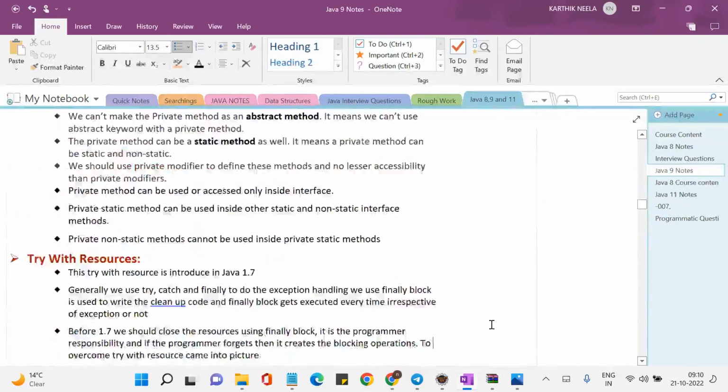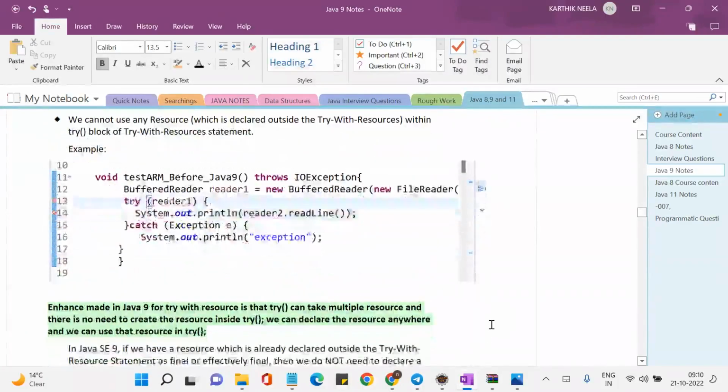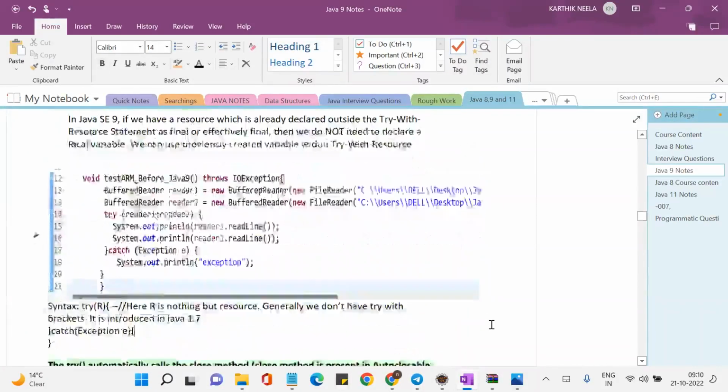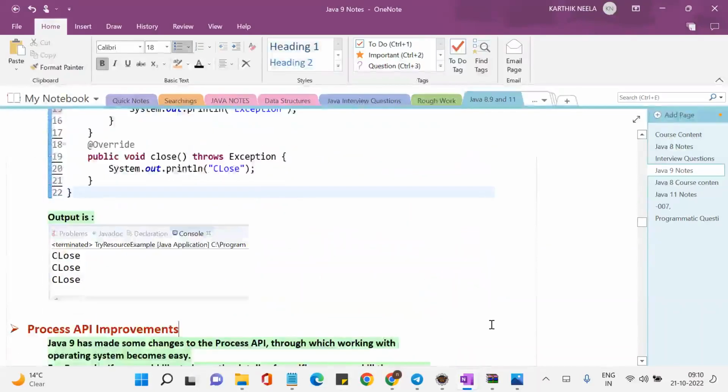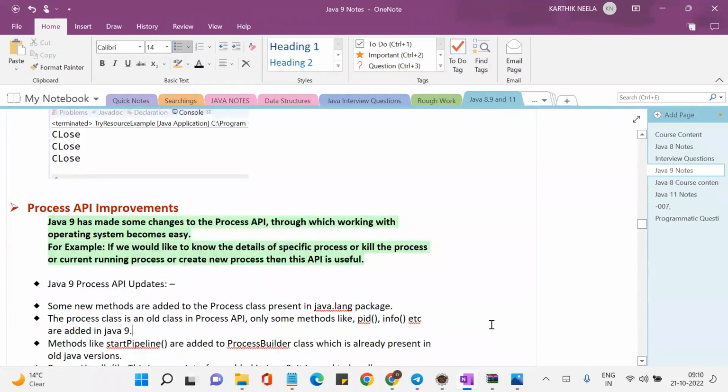In case of anonymous inner classes, we can add the diamond of generics using the diamond operator. Generally, whenever we use a diamond operator, we need to add the generics. From Java 1.5 onwards, on both sides we need to mention it. From 1.7, you don't need to mention the right side.